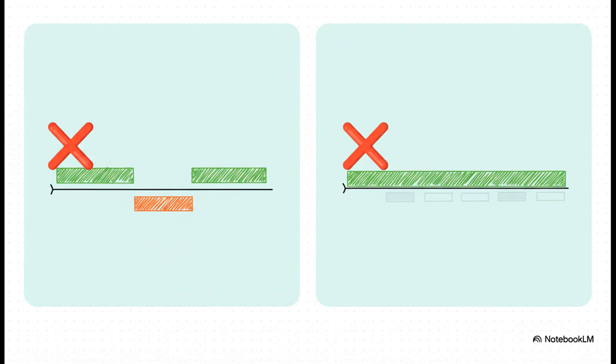Then there's the earliest start time idea. What if an activity starts at 8 a.m. but runs all day until 8 p.m.? If you pick that one first, you've just booked your entire day for one thing, when you might have been able to fit in 5 or 6 other shorter things.